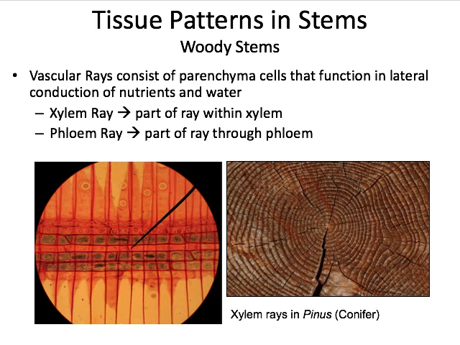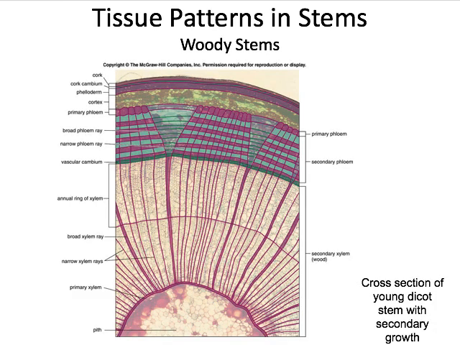Now, if we look at a woody stem and we see a crack that's going from the center to the outside, that's probably evidence of where a xylem ray used to be, because parenchyma cells don't have a secondary cell wall. So when they dry out, they leave those cracks behind. In this diagram, it shows us a woody stem, specifically a young dicot stem, that shows pith in the center, 2 growth rings in the secondary xylem, a vascular cambium, and then the secondary phloem regions finally giving way to the bark.